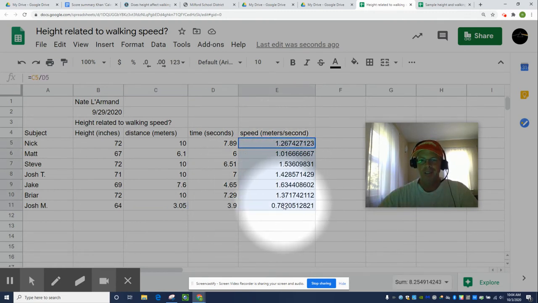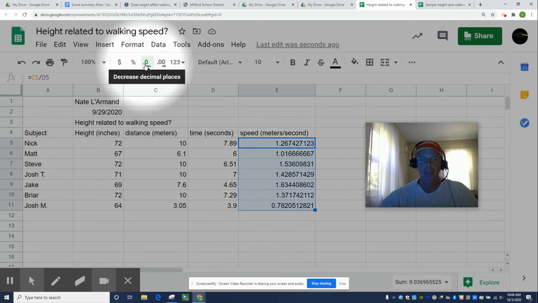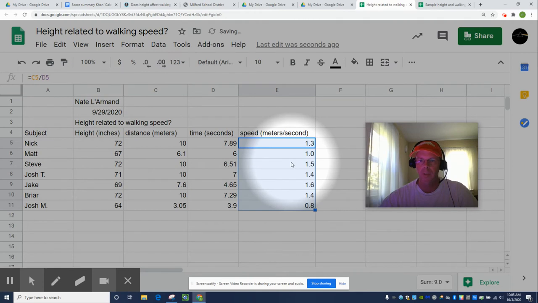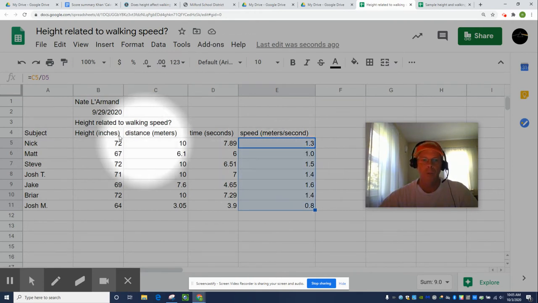So it's actually totally unclear how we should round this. To round in a spreadsheet, you highlight it and you hit this little 0 with the arrows, and I'm chopping decimal places. Maybe 2 significant figures is cool. Okay, so the table's done.